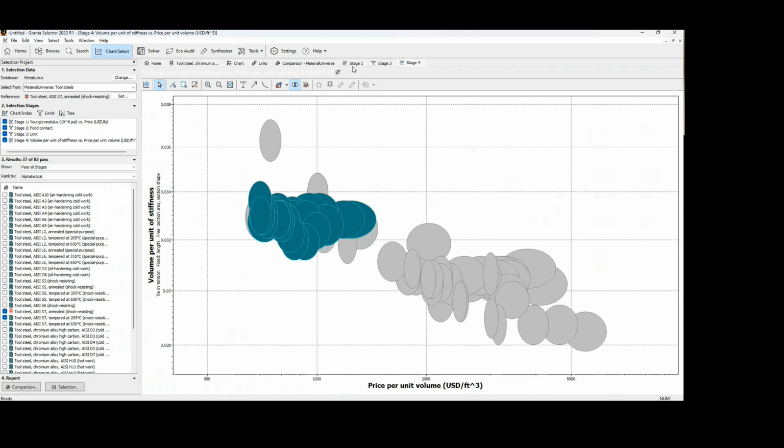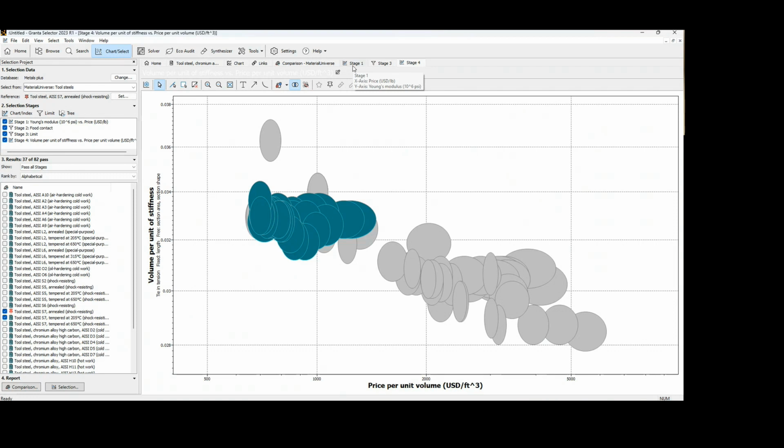So on the left, I have stiffness per unit volume, and on the x-axis, I have the price. Yes, this material is more expensive, but volume per unit of stiffness is less. So it's not just about a single point comparison between two materials. Sometimes it's all about what happens in a bigger scale. How can I smartly select my material? So that's why selecting it for your application could be important, and optimizing that selection.